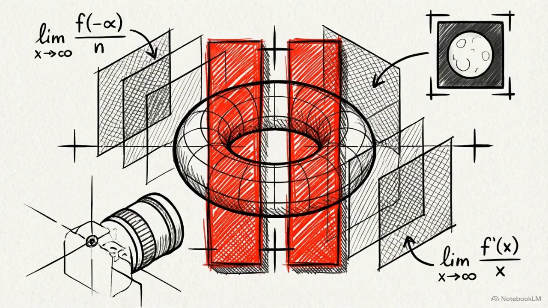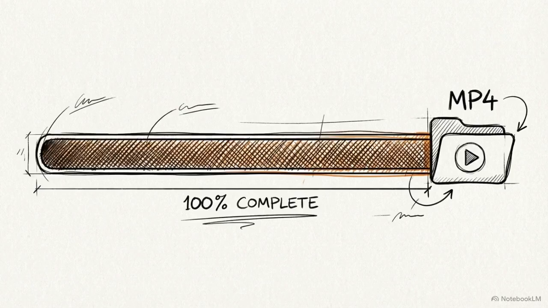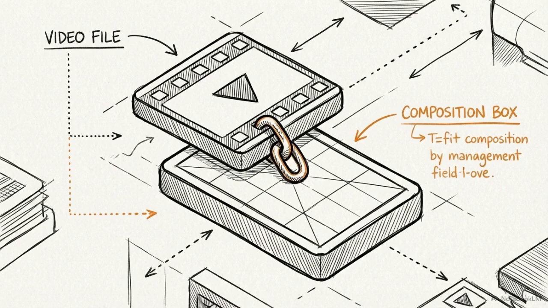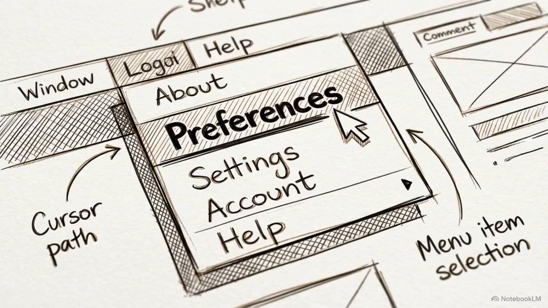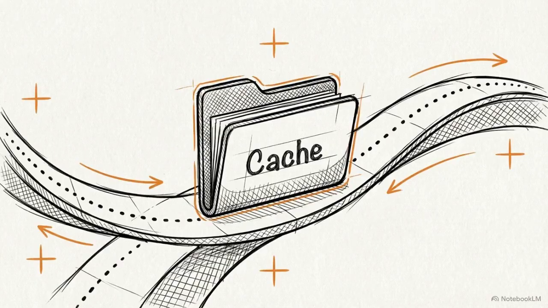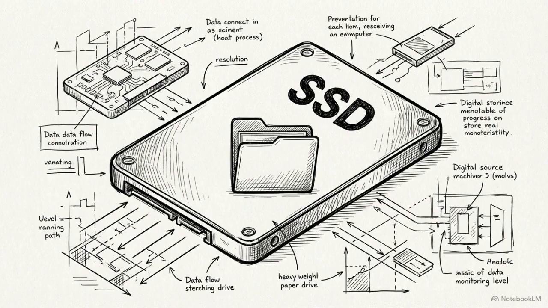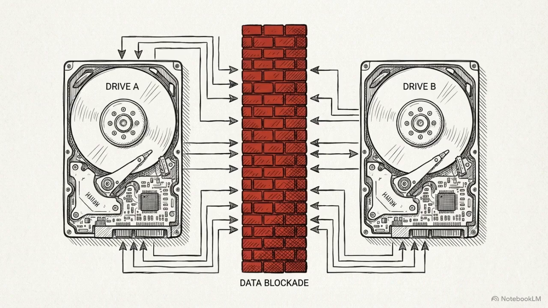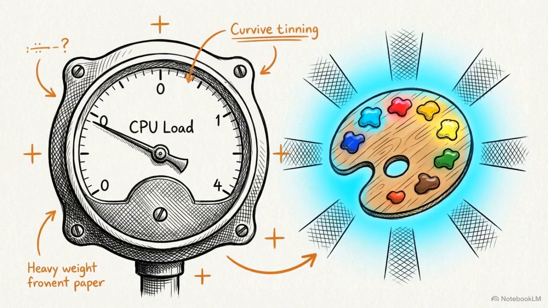We intentionally halt the heavy 3D calculations to let the workstation rest. Take that finished check layout and render it out as a high-quality video file. Bring that video back in and attach it directly to the composition as a proxy. Go to Preferences, clear your media cache, and route that cache to a dedicated SSD. Keep it completely separate from your system drive to prevent data bottlenecks. Offloading these 3D calculations to a proxy removes software lag by freeing up your system's resources for creative tasks.